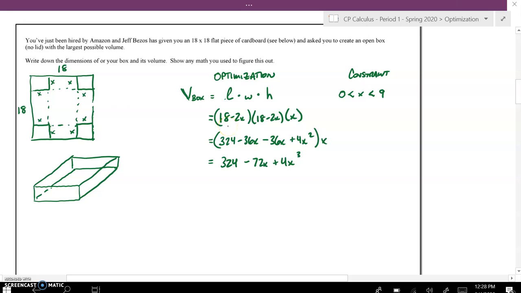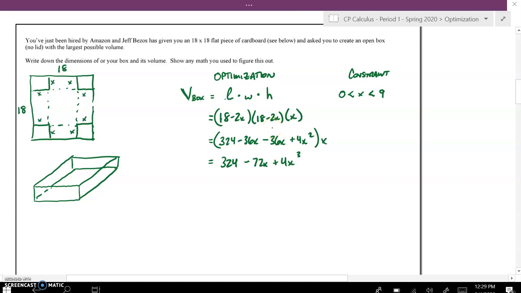Well, what is that? The 18 minus 2x is the original 18 flat dimension. Cutting x from either side means I'm taking two, whatever that x turns out to be, from either side so that I can fold it up and turn it into a box. For both dimensions, both are 18, I'm taking two x's away from either side of that 18 to be able to fold it up and turn it into a box. So my length would be 18 minus 2x to fold it up.